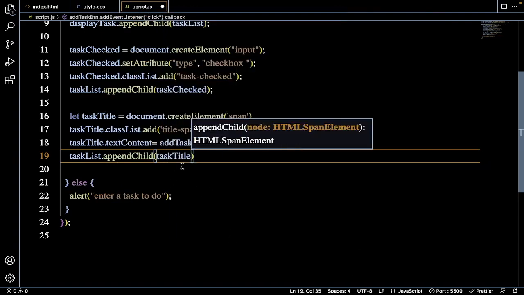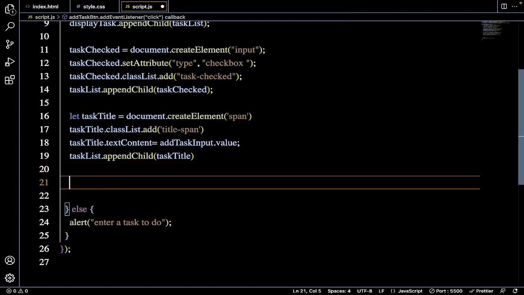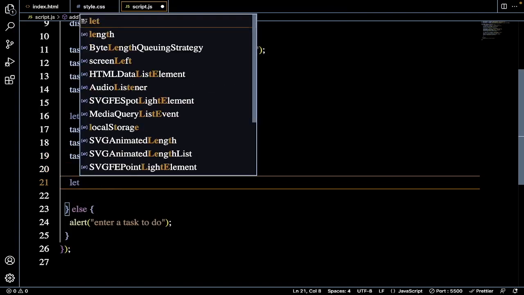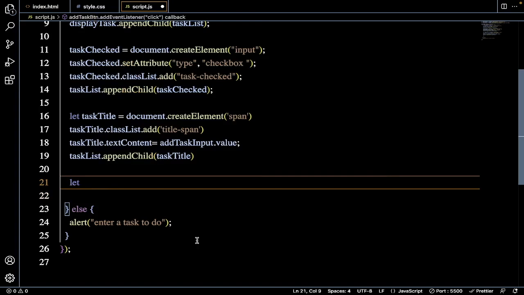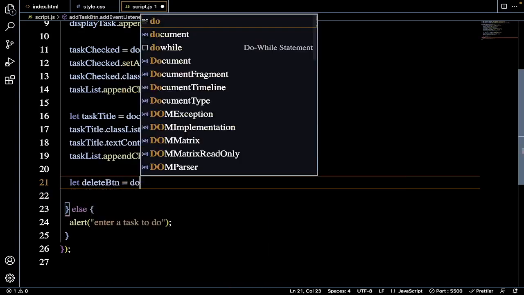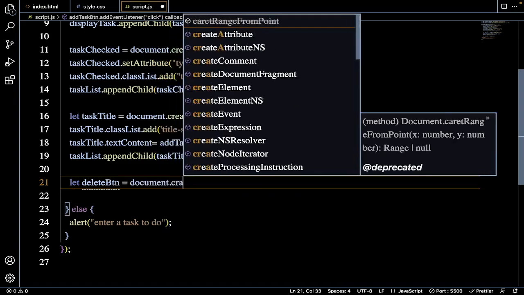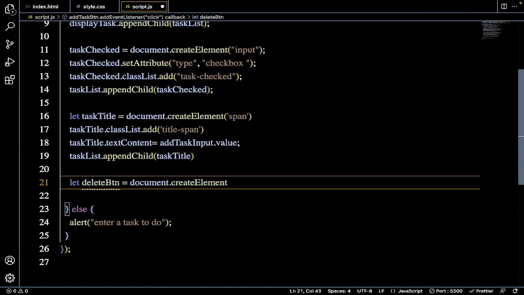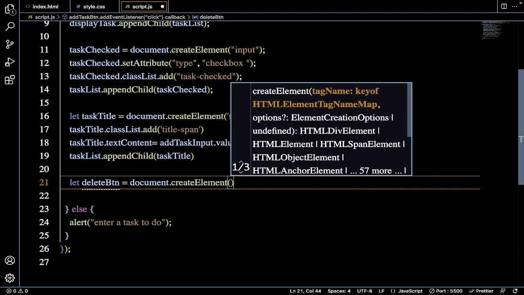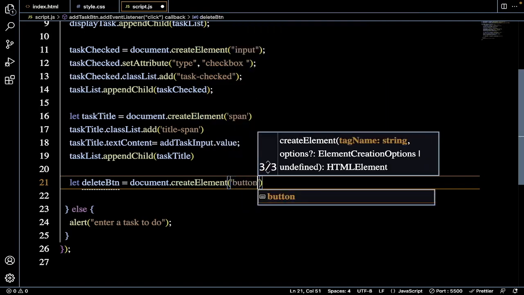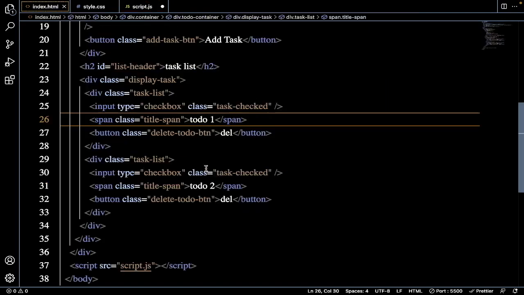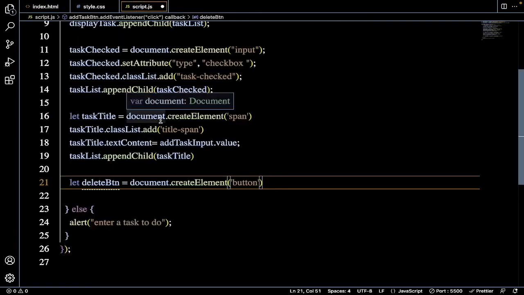And finally, we want to create the delete button. So as usual, we'll let delete btn equal to, we want to create a button. And you can see inside of this button, we have this text over here, del for delete. So we'll add the text content for this.